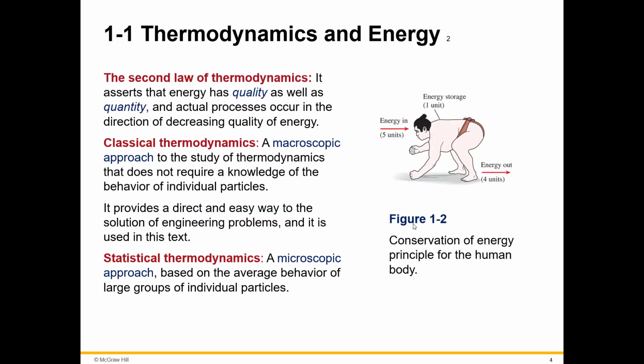Okay, and then we're going to move into the second law. The second law builds upon the first law. Okay, so they happen simultaneously, but they definitely build upon each other when we're talking about calculating things like this. So the first law that we talked about asserted that energy was a property. Now the second law asserts that energy has quality as well as quantity. So the first law establishes that energy is a property. The second law talks about its quality and its quantity now that it's a property.